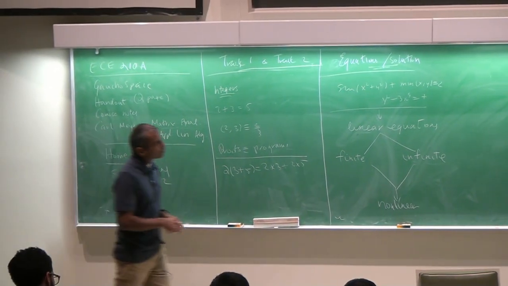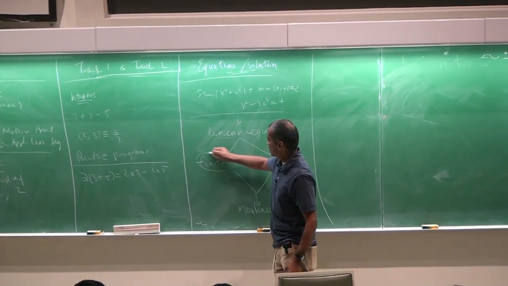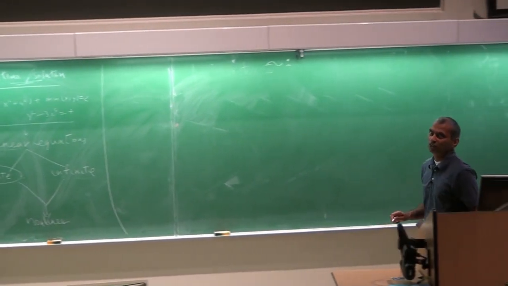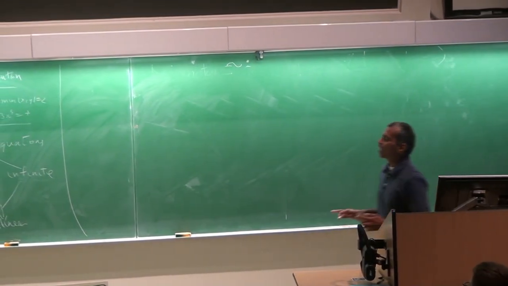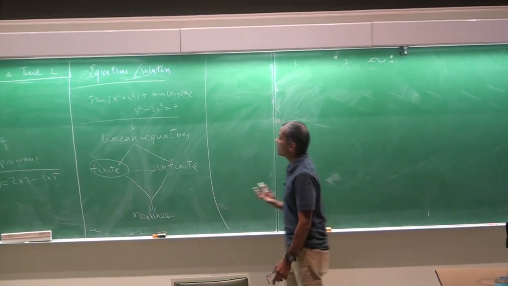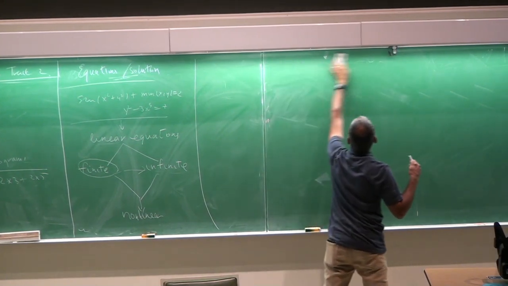Alright, so now how are we gonna attack this in this class? So in the beginning, we'll concentrate only on this one. That one is hard enough, so we'll concentrate on the finite number of equations. Then once we grasp that, we will then slide over to the other stuff. What do we mean by finite linear equations? You all have seen this before in undergraduate class, so we'll just do a quick review.